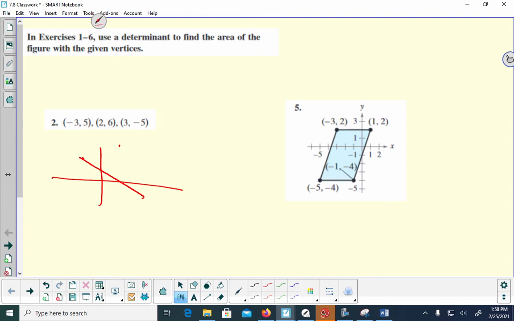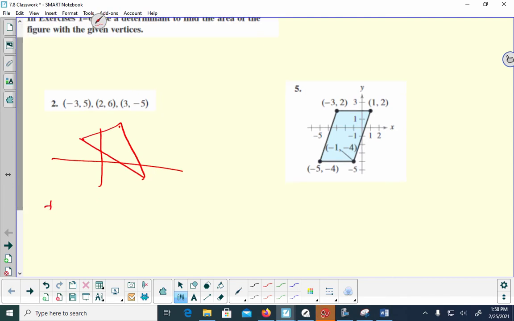If I look at this shape, I realize that this shape is going to be a triangle. Remember, to do a triangle, the formula is plus or minus 1/2. That plus or minus is just going to make my answer positive because an area has to be positive. Then I'm going to do the determinant. I'm going to put in my ordered pairs, and it does not matter the order that I put these ordered pairs in. And then I'm going to follow it with the last column of ones because it has to be a square matrix in order to find the determinant.